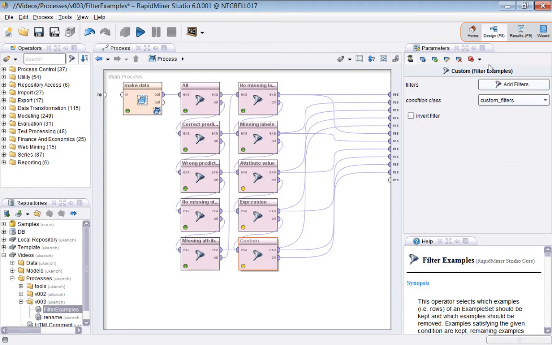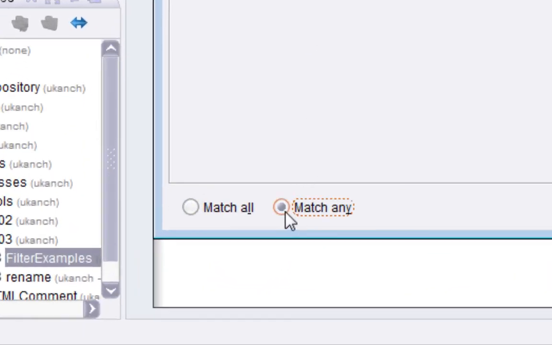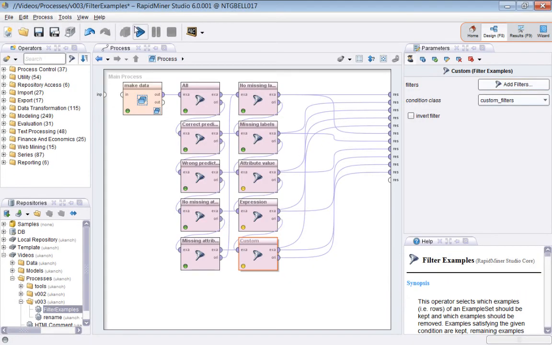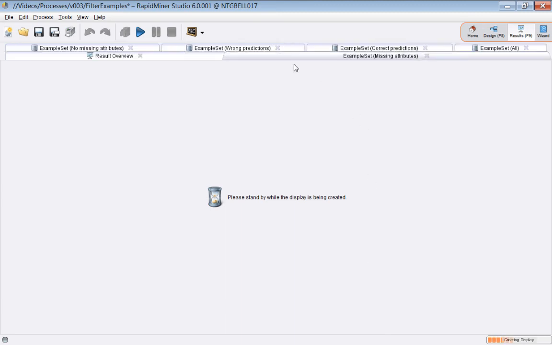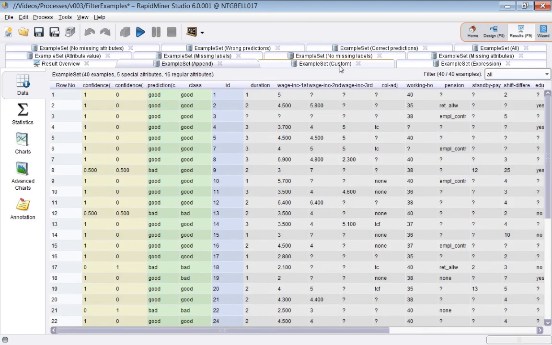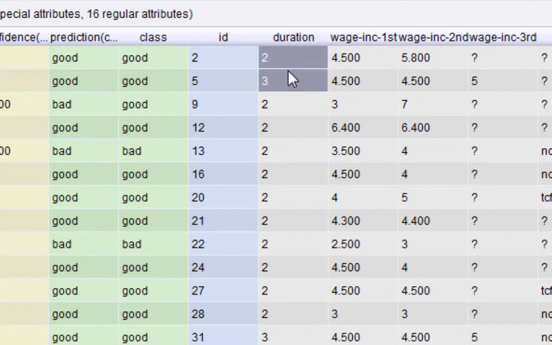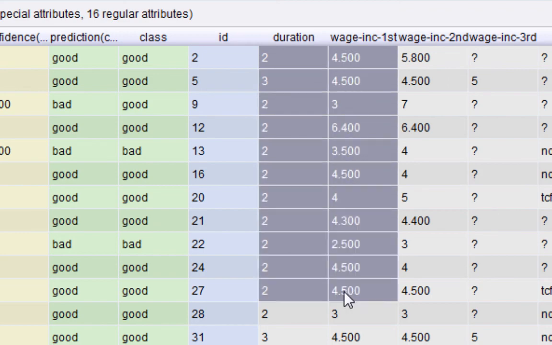If I go back to the design view and change this to match any, now I'm expecting to see more examples make it through. Sure enough, if we click on the custom thing here, now there are 19 have made it. So now duration 2 or wage inc first 4.5 is really what we're seeing in these two columns.